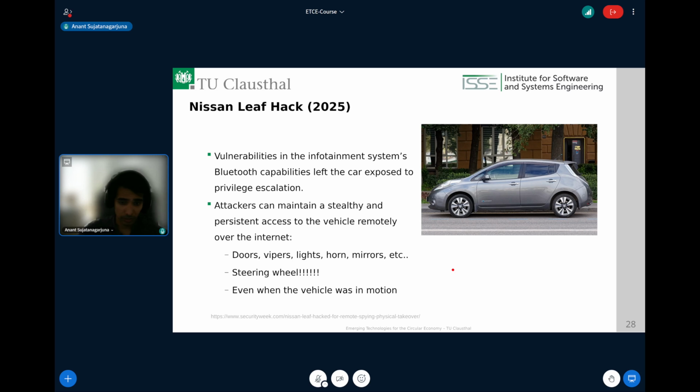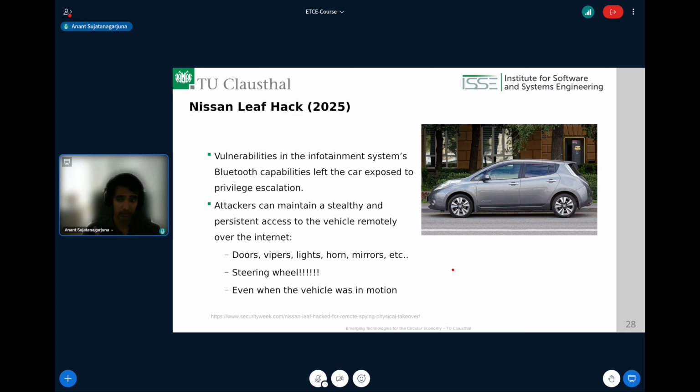Another more recent thing, which is kind of scary. So in previous lectures, we used to have this idea from 2015 where the Jeep Cherokee was this car where attackers were able to take control of the whole system and basically do very, very bad things. And somehow, 10 years later, this is still a problem. And the place where this really comes from is vulnerabilities in the infotainment system.